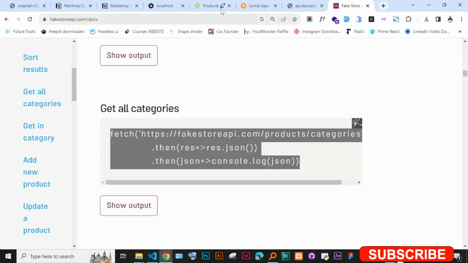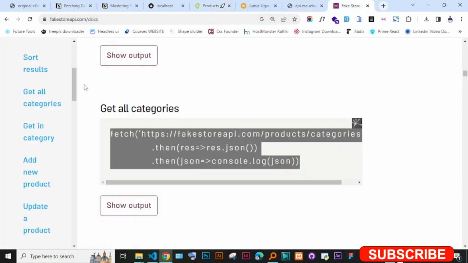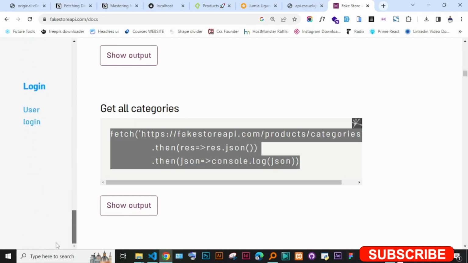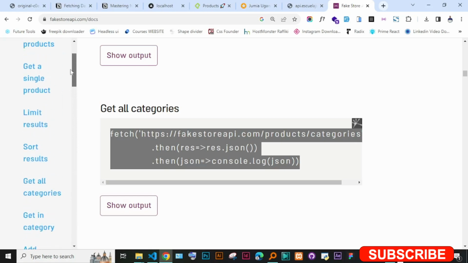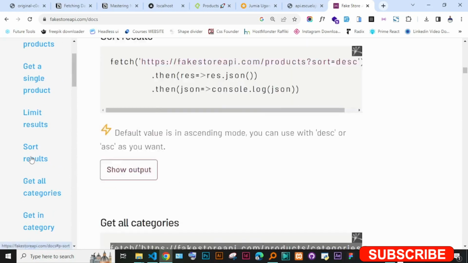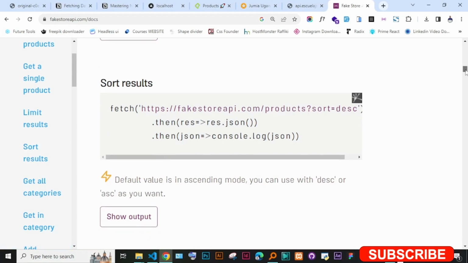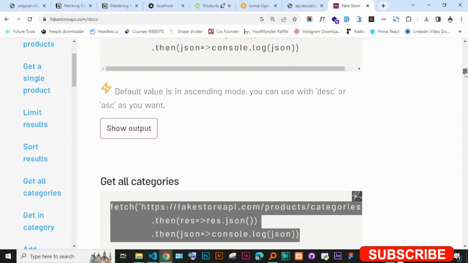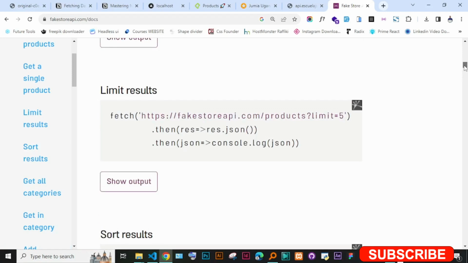Now why I chose this one is because it has one we are going to use for filtering products. These ones don't actually have filtering, but they also have all these endpoints you can try out. Actually, they have sort results. Let's first see here. Okay, they only have sorting.